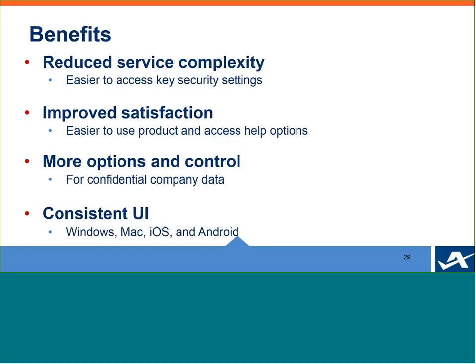More control and options for your confidential data. I mean, we all know the reason you use Autotask Workplace is to control and secure your information. That's important. We want to give you more options for how to control it, how to digest it, how to interact with it. View only is a really good example, where I may need someone to see something. I may need to view something the company has presented, but I don't necessarily need to be able to edit, download, or interact with it in any other way. It's just for information purposes.